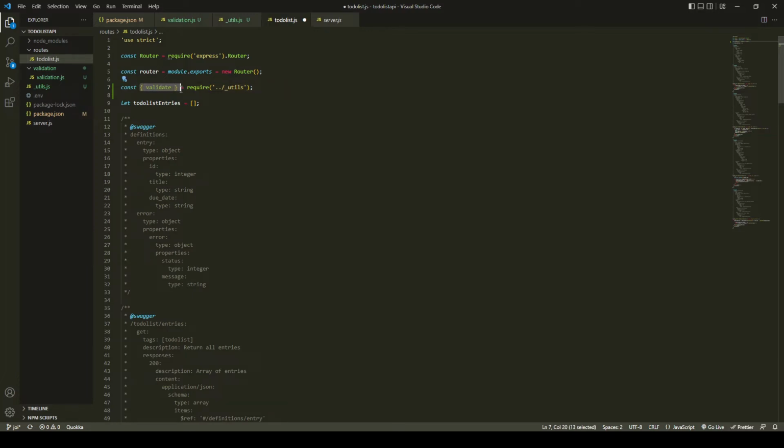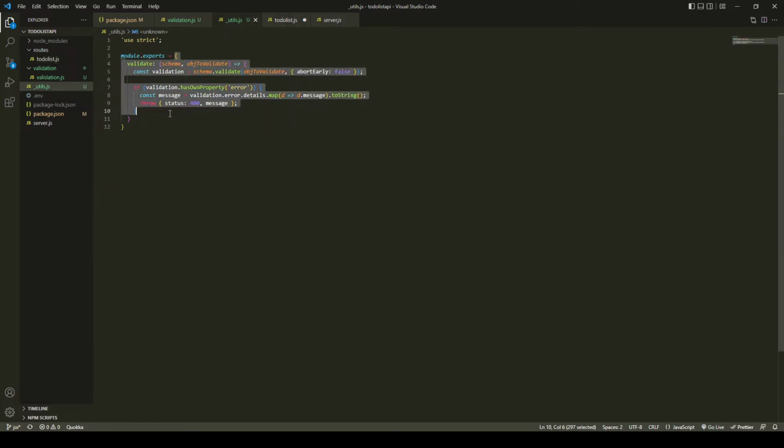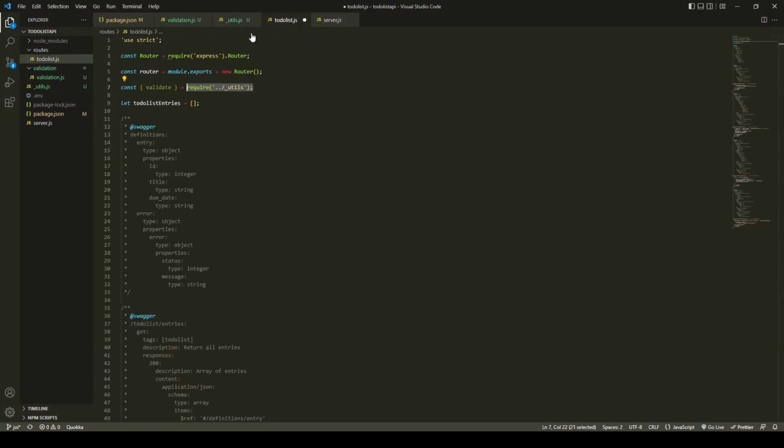And if you haven't seen this before, this is object destructuring. So what is returned from this import is this object, and we are just saying, hey, from this object I want to specifically pull out the validate property.